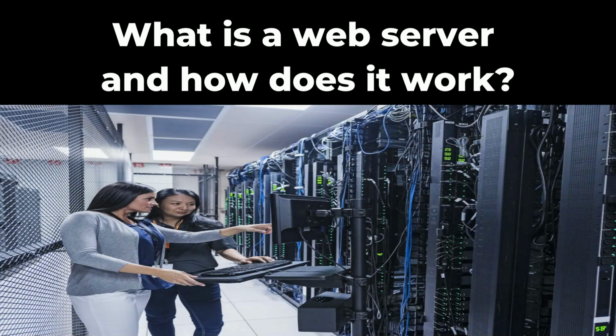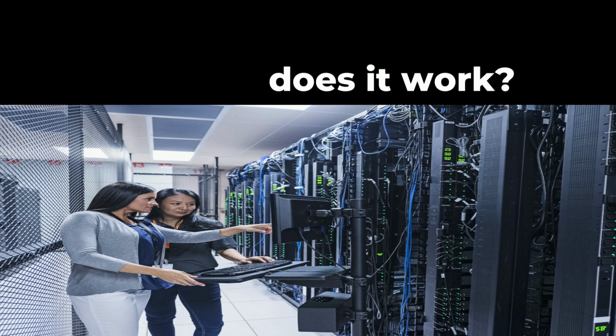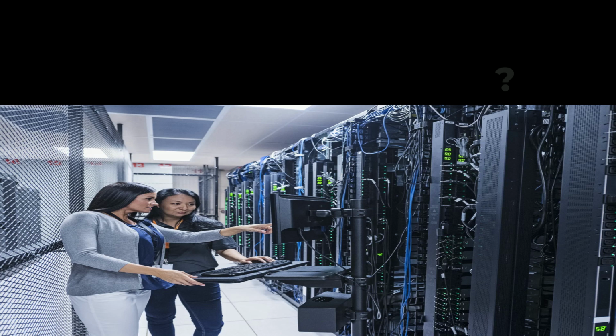6. Client receives the response. The client's web browser receives the response and interprets it. It may display the requested web page, load images, execute scripts, or handle any other content provided by the server. This process happens continuously as users navigate through a website, with the client sending requests and the server responding with the corresponding resources. Web servers typically use the Hypertext Transfer Protocol, HTTP, to facilitate communication between clients and servers.